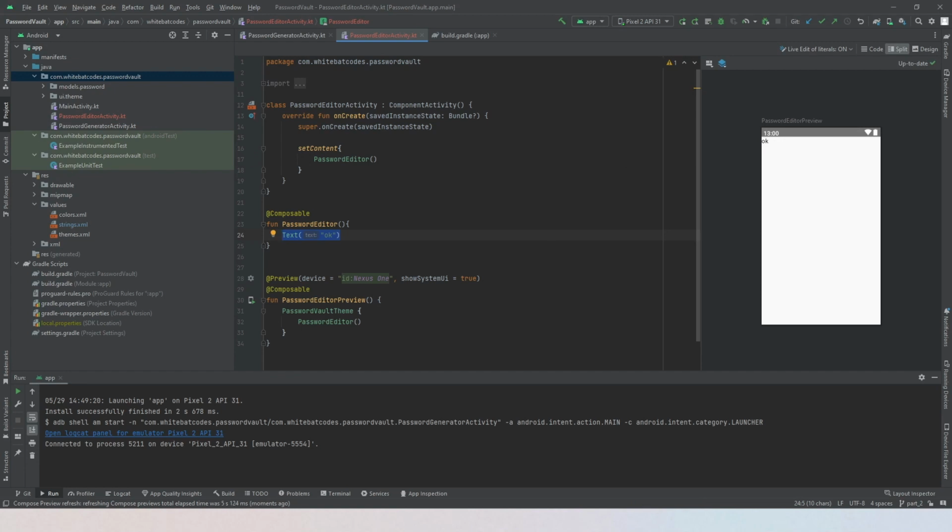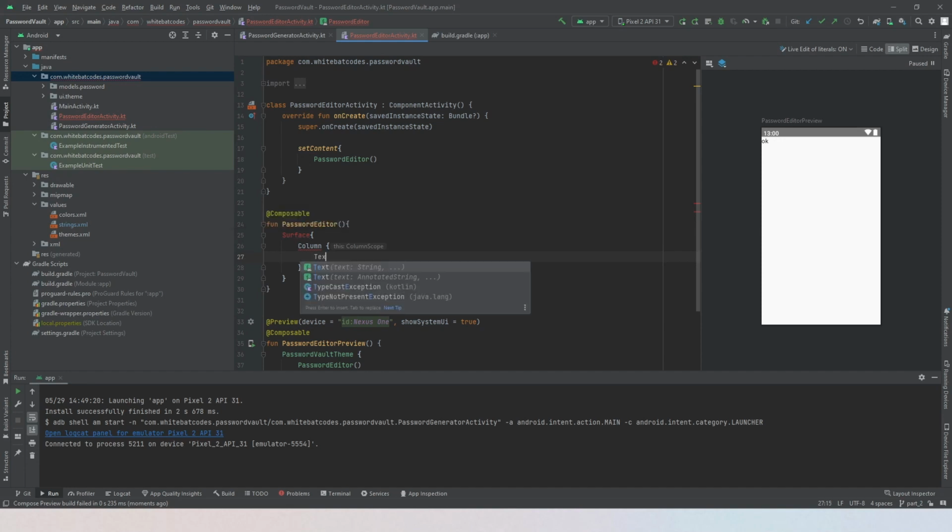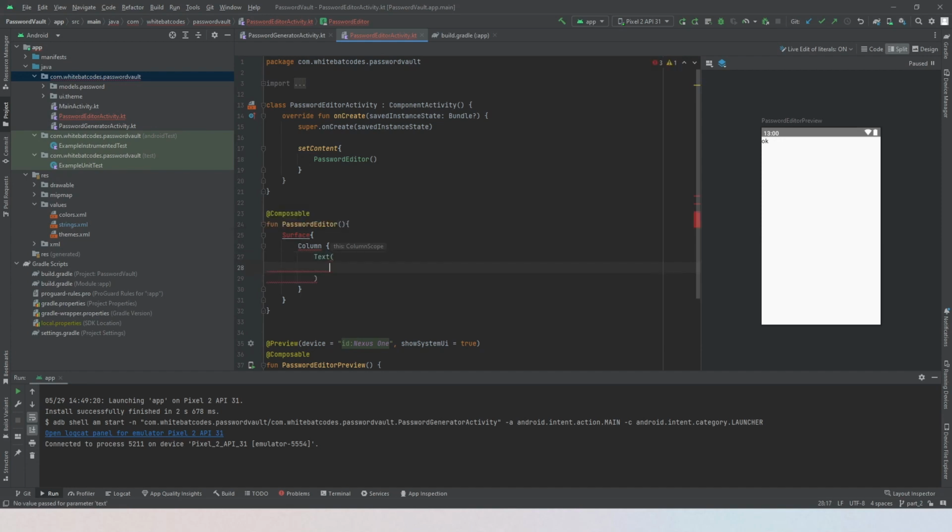Now let's prepare our password editor activity. I'm going to start with the basics, so just the title so far. So let's add a surface. Inside I'm going to add a column, and in here I'm gonna add the text.